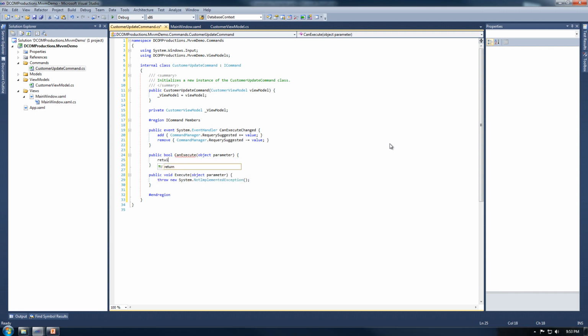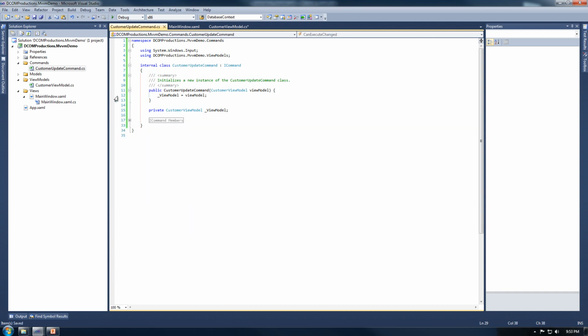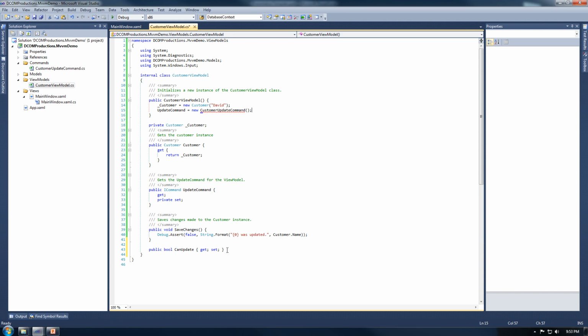So we're going to say return view model can update, and we're going to create a property stub in our view model. And then for execute, we're just simply going to call viewModel.SaveChanges. So now we're done with our command class. Let's go back to our view model and grab our property stub.